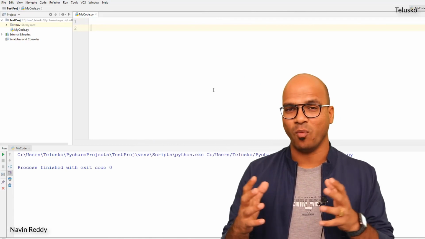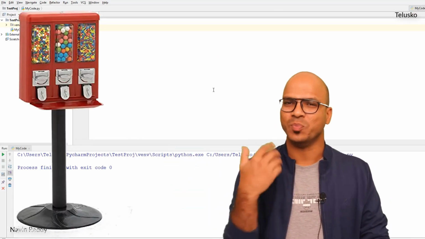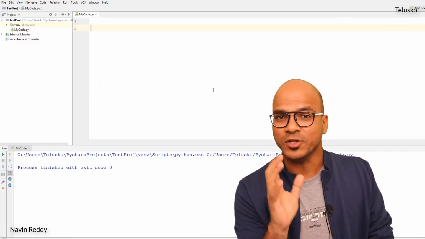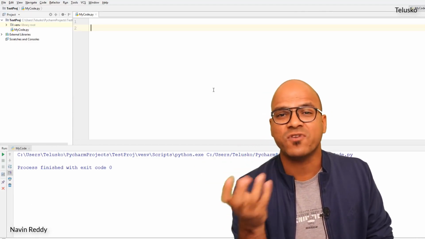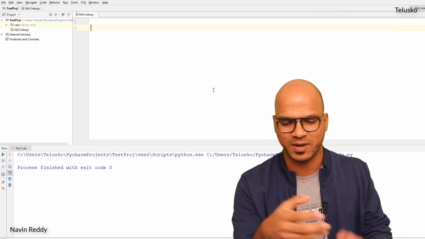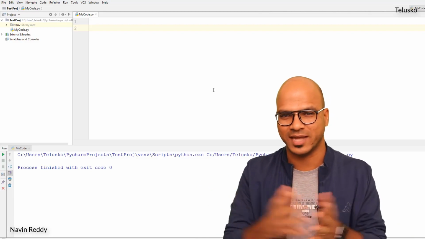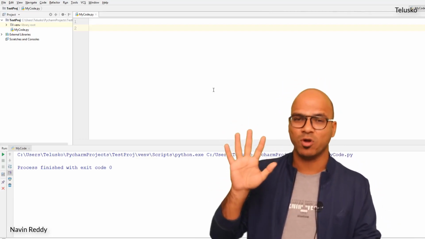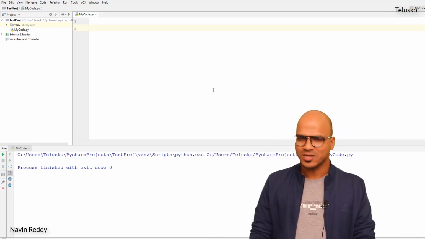So let's design a vending machine. Of course, not a physical machine here. Let's write a simple code just to mimic a vending machine. If a user says, hey, I want 5 candies, you have to give 5 candies, not physical candies, but we'll just print candies. If I say 1 candy, it's 1 time. So if a user says, hey, I want 5 candies, you will print candies 5 times. That's what we want to do. So let's try it here.